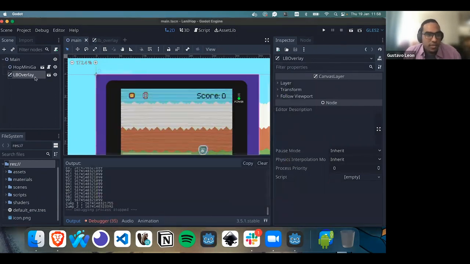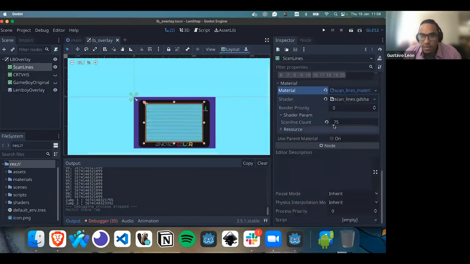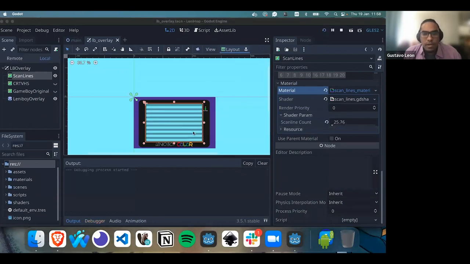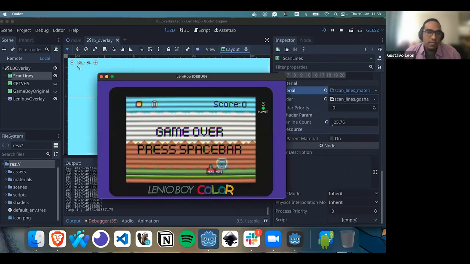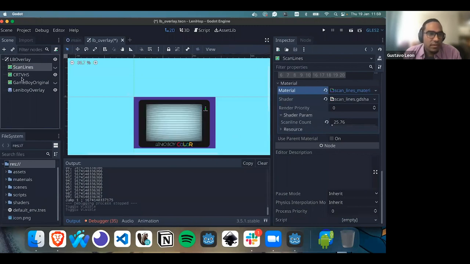You can tweak them here on the shader. You can add more scan lines or fewer, and you can see different kinds of effects.